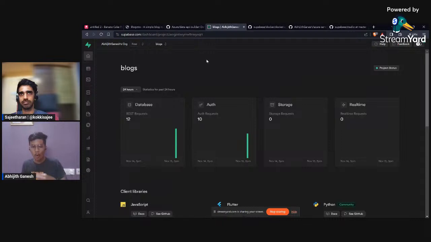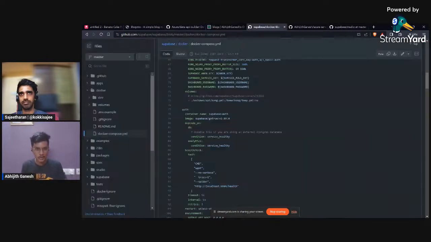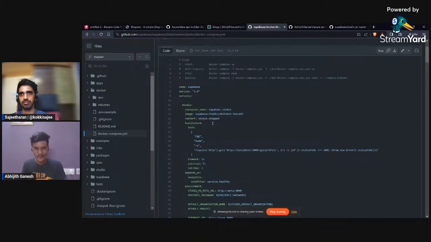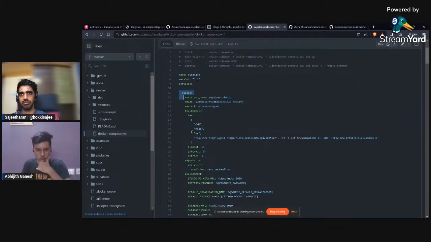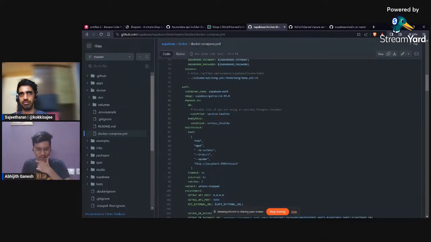So let's see what it takes to self-host Supabase first. So for someone to self-host this via Docker, this is the compose file, right? I'll walk through this briefly so that we have some context, right? So this is the starting command which they've given. It's pretty obvious. We are not going to understand how Docker is going to work. But the idea here is they have a list of services, right? Studio, the Kong, Auth.